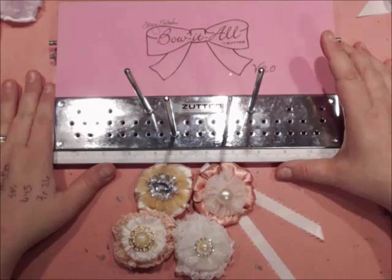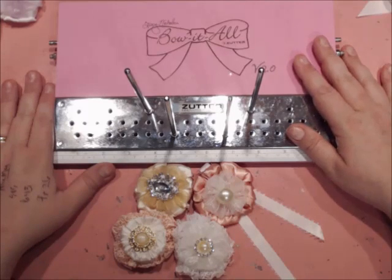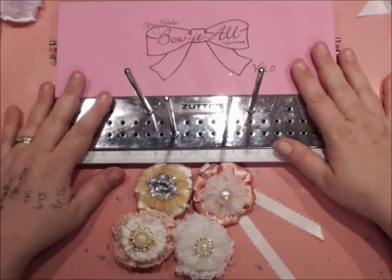And it's a wonderful, innovative design, and I want to thank Zutter for bringing it out, and also Stacy Nichols. It's truly an amazing product, and I absolutely love it.